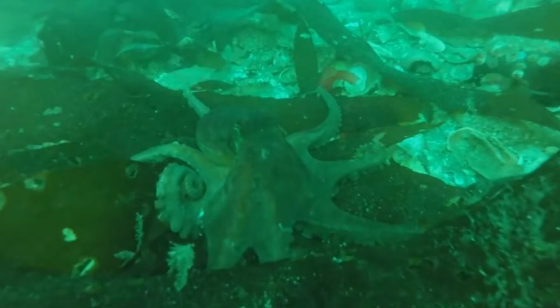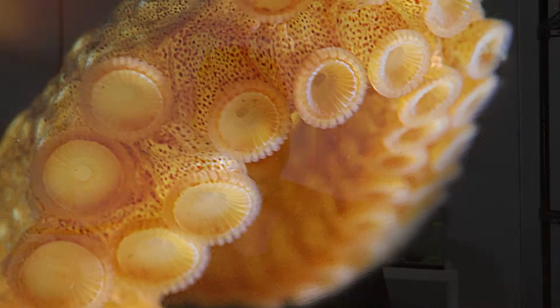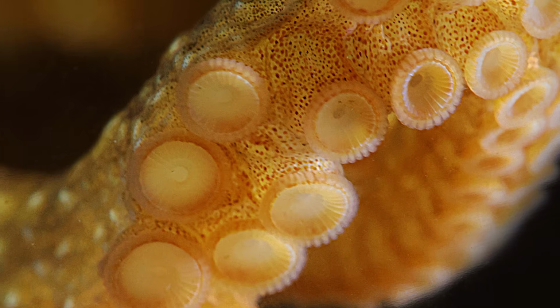It actually turns out it takes them as much energy to fully activate their chromatophore system, the system that causes them to change color, as every other system in their body when they're at rest. So it's taking the equivalent of the rest of their body to maintain color change. That's really unusual for an animal. Most animals' organ systems at rest do not take up that much energy. In humans, our brains take up a ton of energy, but they're not taking up nearly the proportion of energy that color change does in octopuses, which is pretty incredible.